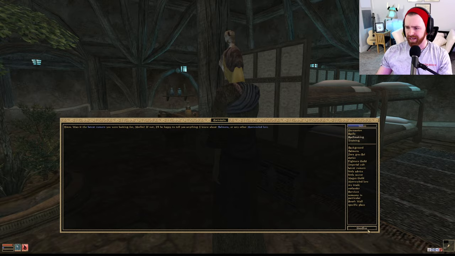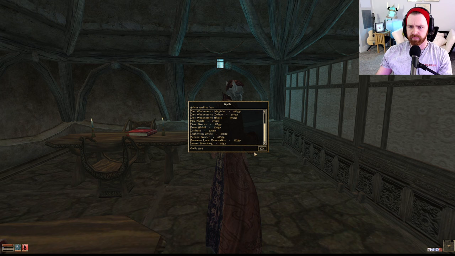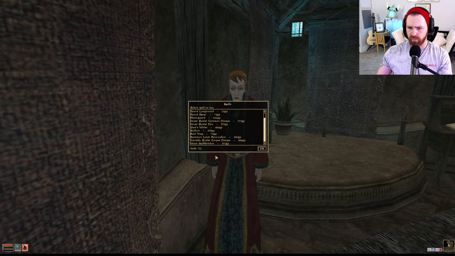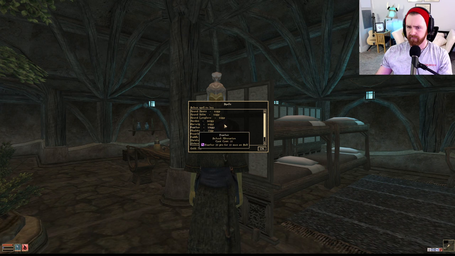Buy that. And then let me check. I do want some levitate. There it is. Do want levitate. We're down to 700 gold, so not a ton left to throw around. Nothing too exciting there. A tourist. I don't think anything too exciting here.